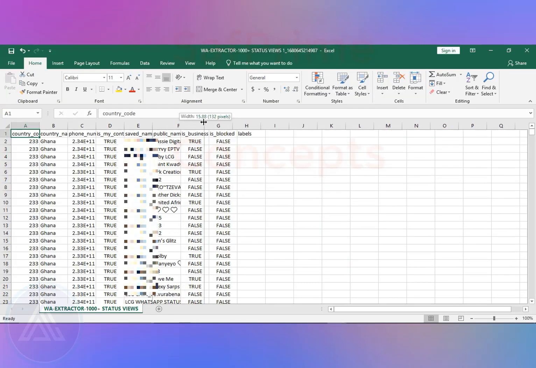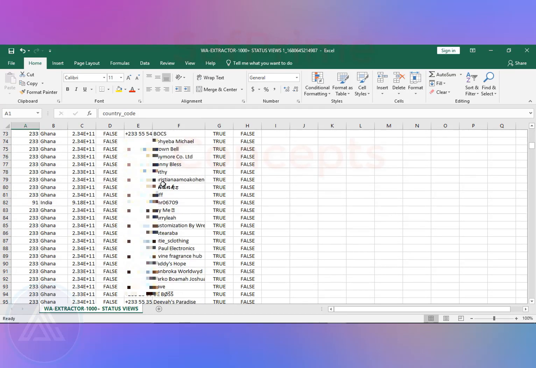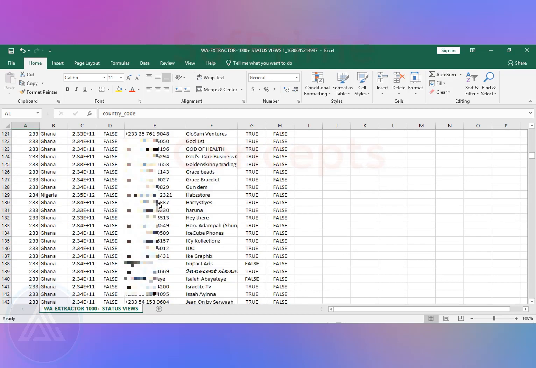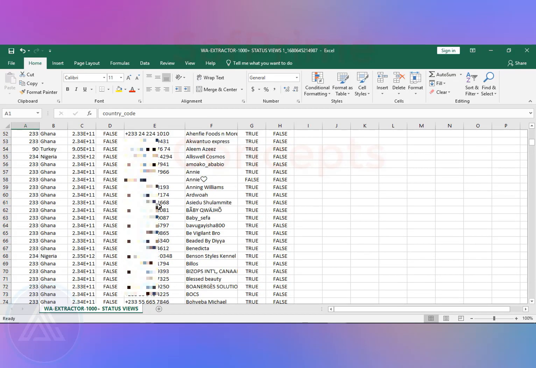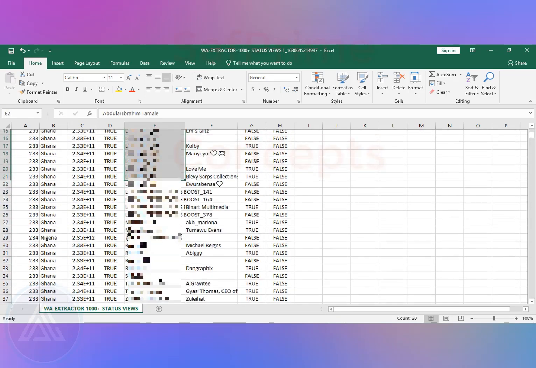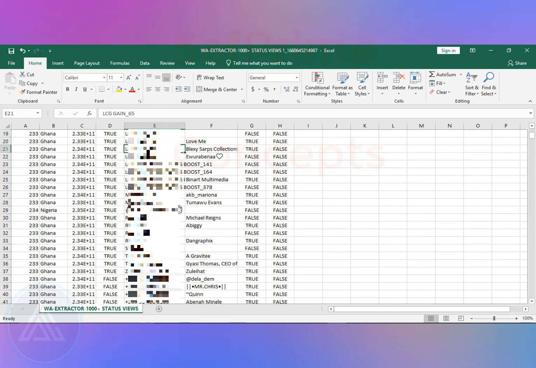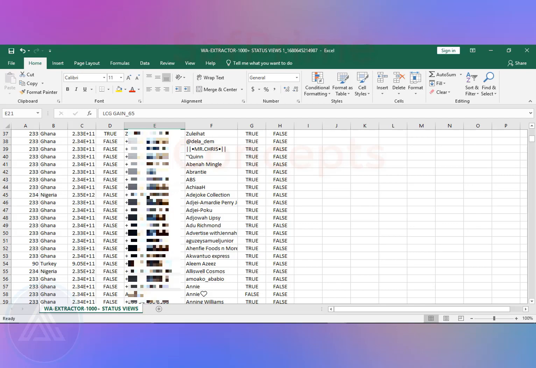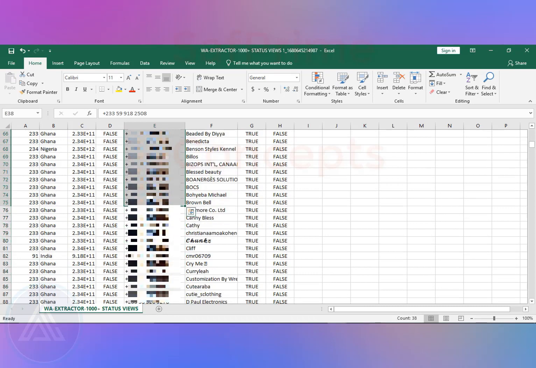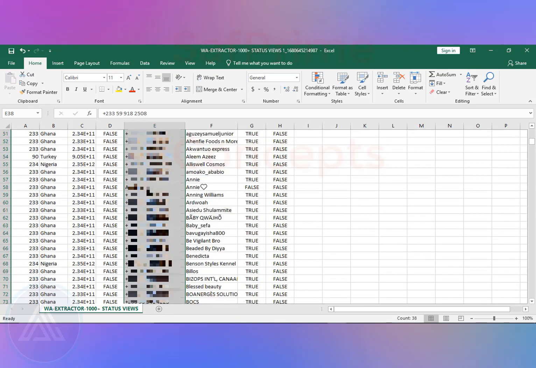Not everybody has saved their contact. The reason why I said use CSV is this. You see, with the CSV, from this side coming, I've saved some of the contacts, so the names will be there, and where I have not saved the contacts, it starts from here. So all this down, I can save all of them. Now this particular one, we have to delete because it's not a number and it will not come.